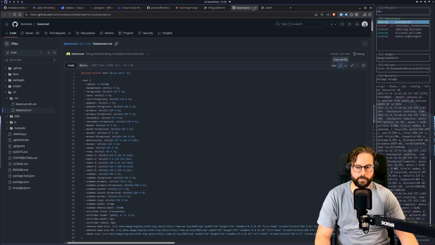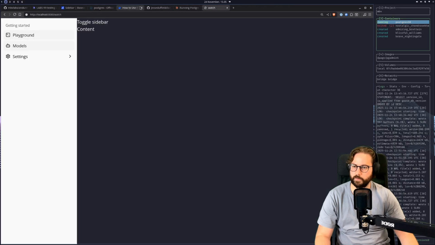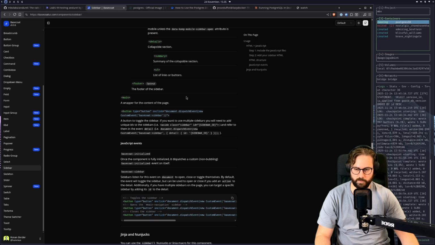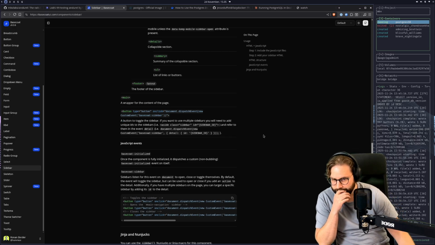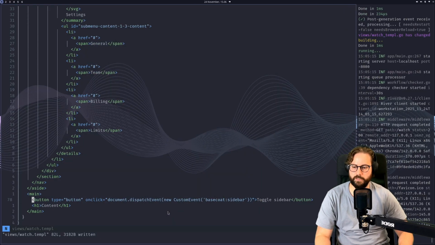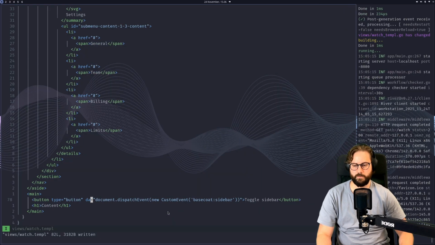Right. And it needs to ditch patch custom event. Should be able to just have this in a data on click.